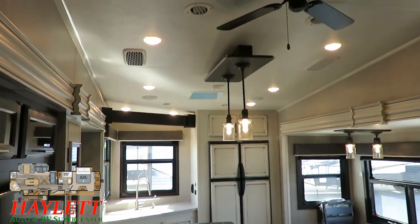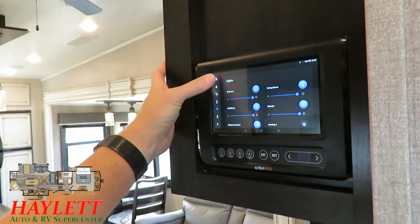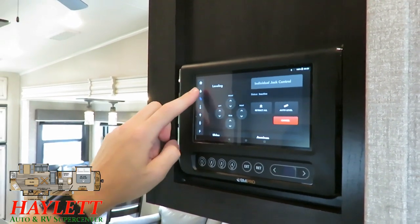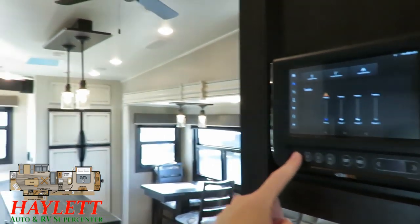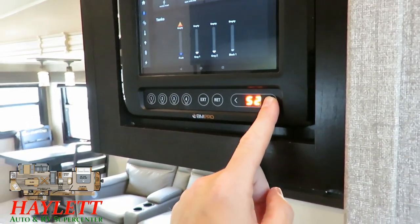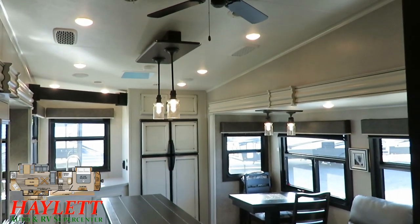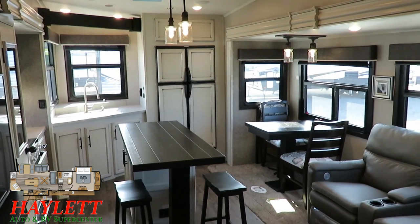You've still got the dimmer light function, but some of the technology has changed. Jayco swapped over to the BM Pro control system from their sister company, Jayco Australia. You can get to your climate controls, sync everything to your phone, control auto leveling, and check all your tank monitors. But what I really like is that I just have a physical switch right here for things like lights. I can select awning one, two, slide one, two, three — all without needing to go through the touchscreen. It's there if you want it, but you don't have to wait for that screen to boot up or whip your phone out of your pocket. It's just simpler, smarter, easier.